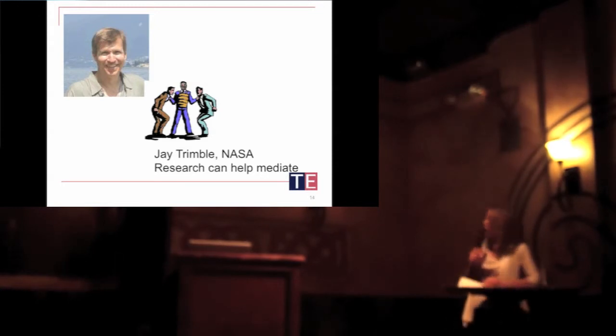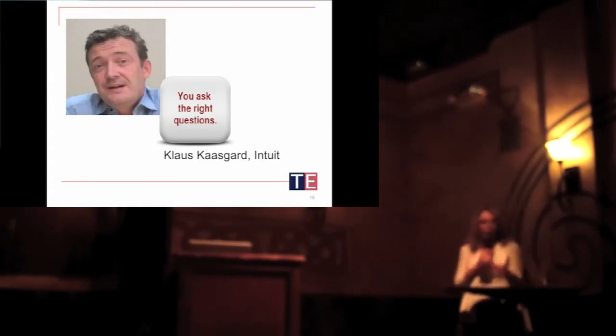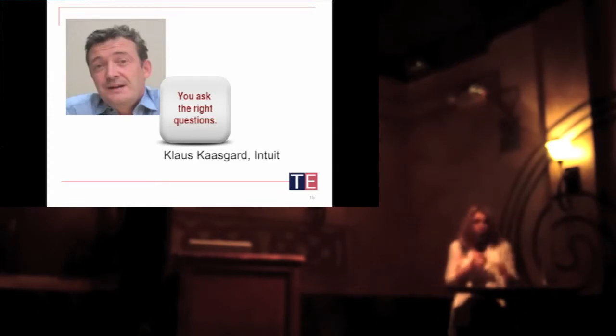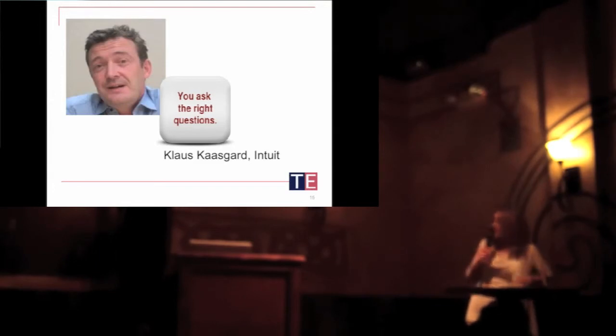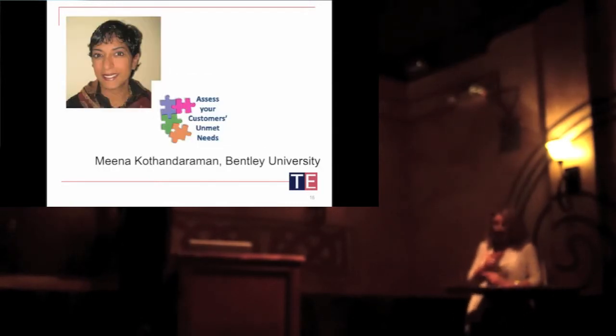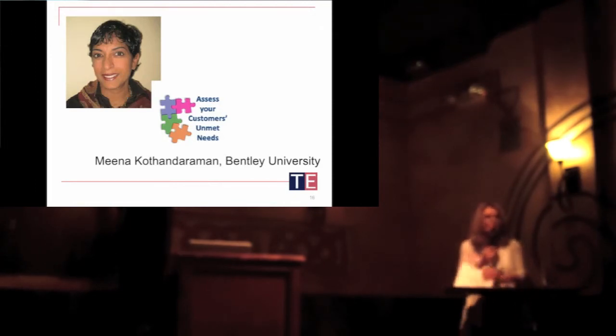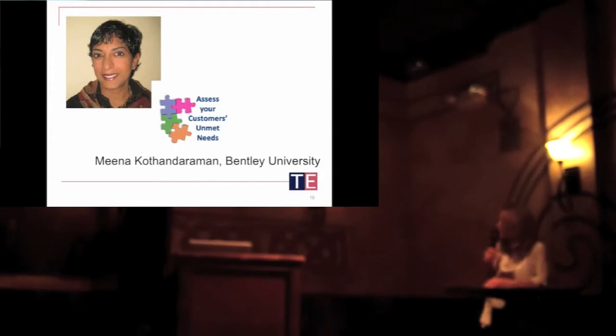Very key. Now, over at NASA, we have Jay, who is saying that the user research can really be that neutral third party, where if you get in a situation where you can present research that will solve a problem or a dispute. Klaus Kaskard says he takes a different approach. Be introspective, stop complaining, another one who's saying that, and stop talking about how special we are every time, but rather look at strategic questions that we must be asking of our stakeholders.